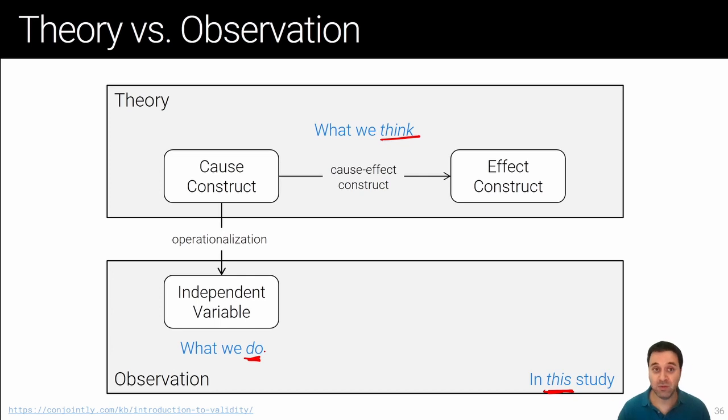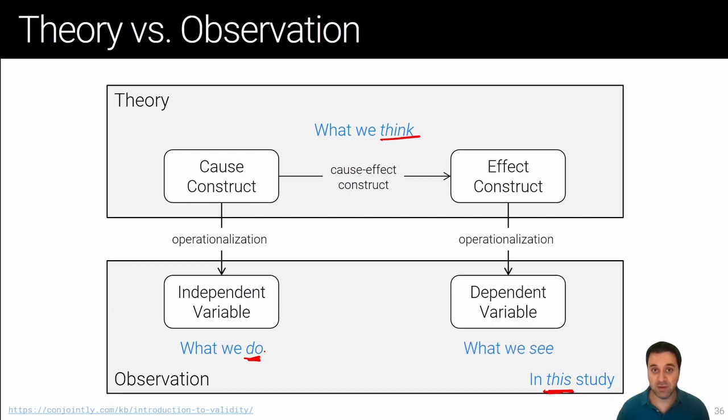So for example, we apply a treatment or give a placebo, or we make a certain change in some independent variable like the temperature of the coffee machine, and then hopefully observe an effect in a dependent variable. A dependent variable, which again is operationalizing this effect construct. So we come up with variables that reflect this construct of interest, the concept of interest. And so this is essentially what we see. We collect the data about how this dependent variable is being affected. And then when we start analyzing the data, we look for this relationship between the independent variable and the dependent variable. And this is what we test, which is again linking back to the construct cause and effect.